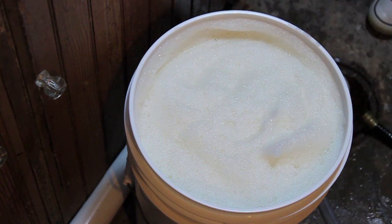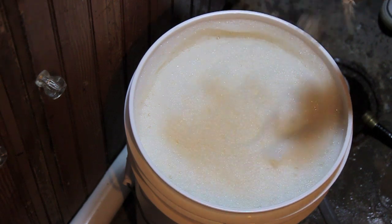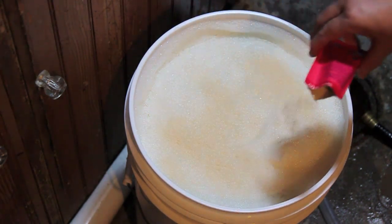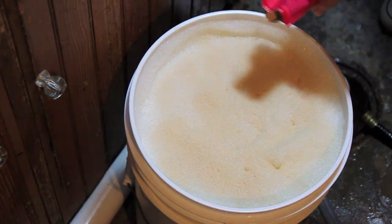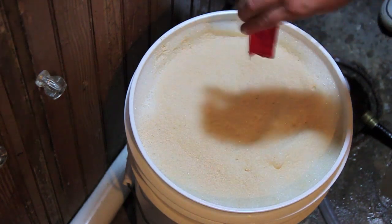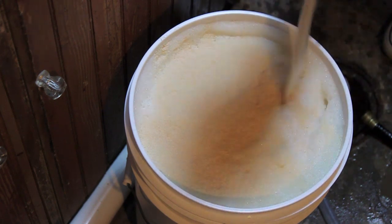So, Patty, if you would like to just sprinkle the yeast across the top there. Nice and even all the way across. There's really no need to stir it in. We'll be jostling it around. I may actually bop this one in just a little bit to make sure that it hits the beer level and doesn't get stuck to the sides as the foam deflates. Perfect. So I'm going to bop this one in.